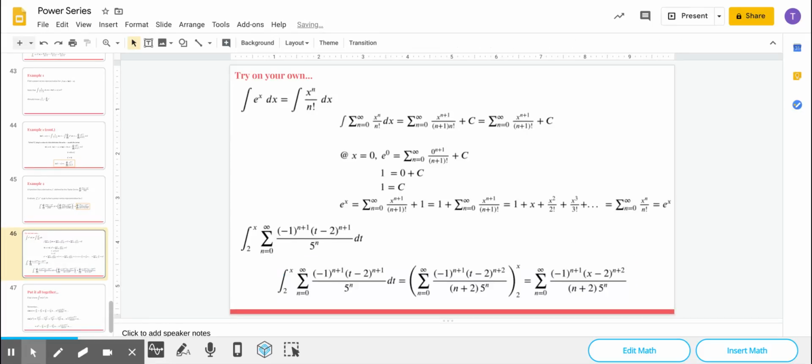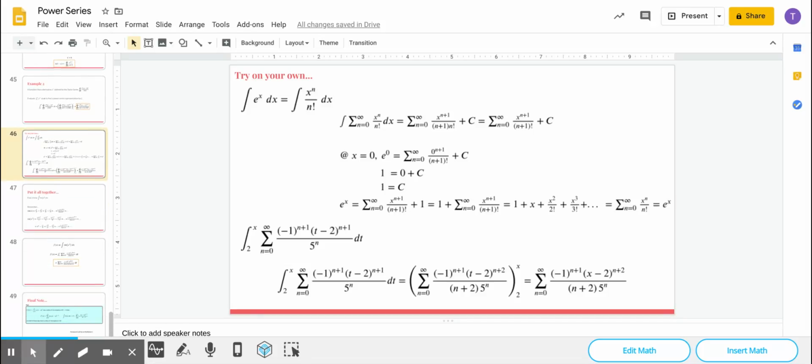Okay, and then the second one was my definite integration case. So I'll set it up from 2 to x, take my exponent, which is n plus 1, so that becomes n plus 2. If I add 1 to it, I'll bring n plus 2 on the bottom. Not a whole lot of simplification or combination here at all. I do know that I need to evaluate the answer from 2 to x, and so I plug in x for t, and then I also plug in 2 for t and subtract those two values. But if I plug in 2 for t, this whole piece goes away, and I'm really just left with replacing t with x. And so here's my power series representation. Okay.